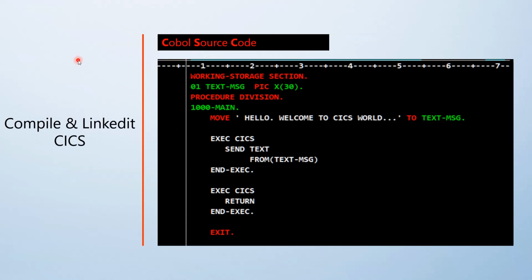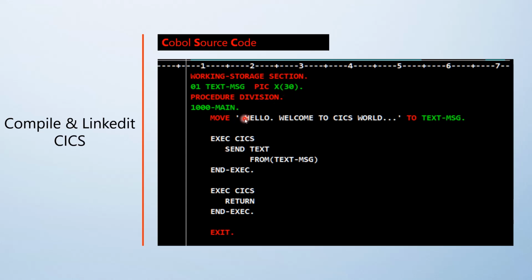This is the COBOL source code where you have embedded the EXEC CICS API. In this example, we are trying to send a text message, which is stored in this variable. You can see it here in the working storage section.